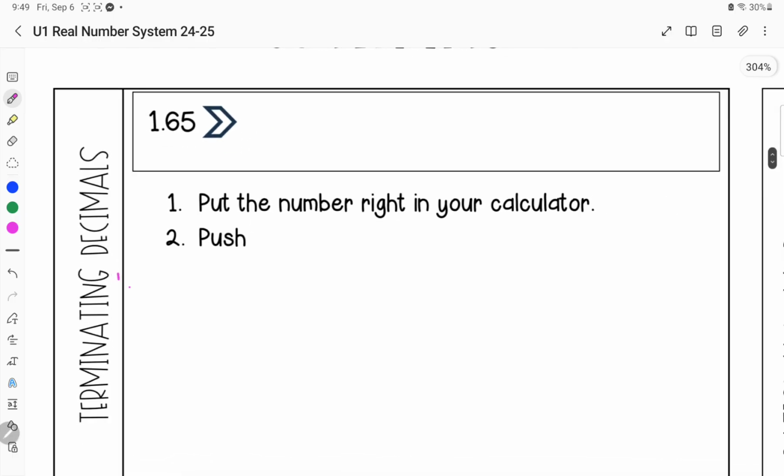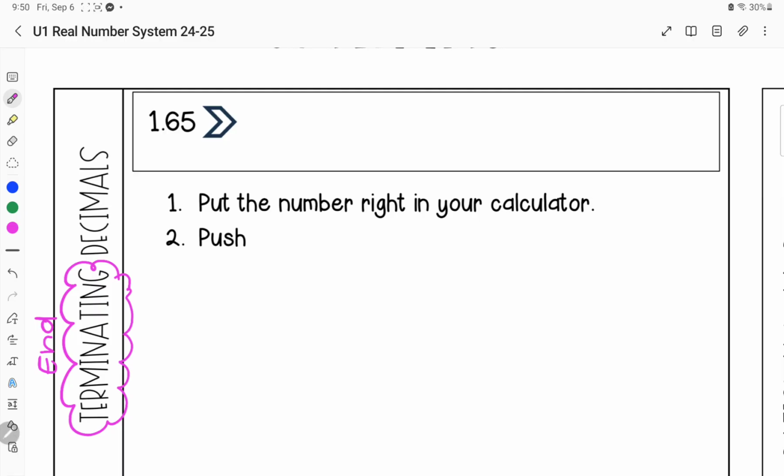In this case, a terminating decimal: if you're an employee and you're terminated, it means your employment there has ended. So this is an ending, a decimal that comes to an end. That's one of our vocabulary words. So this one comes to an end because you see that it's 1.65. We don't have bar notation, which you guys learned about last year, meaning it repeats, and we don't have the ... after, which means that it just keeps going and going and going.